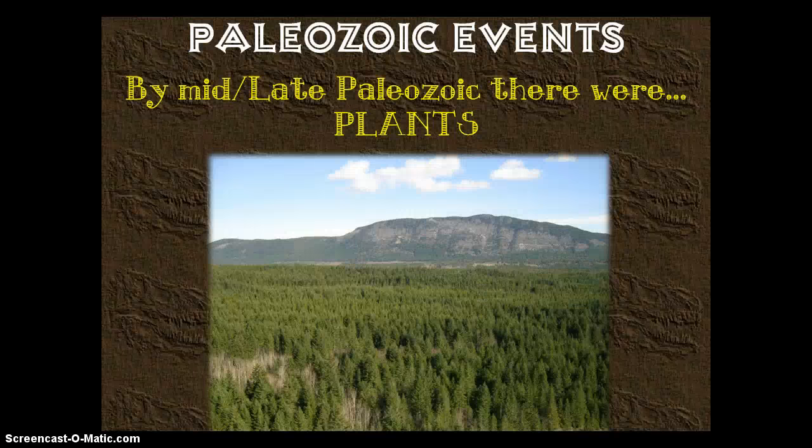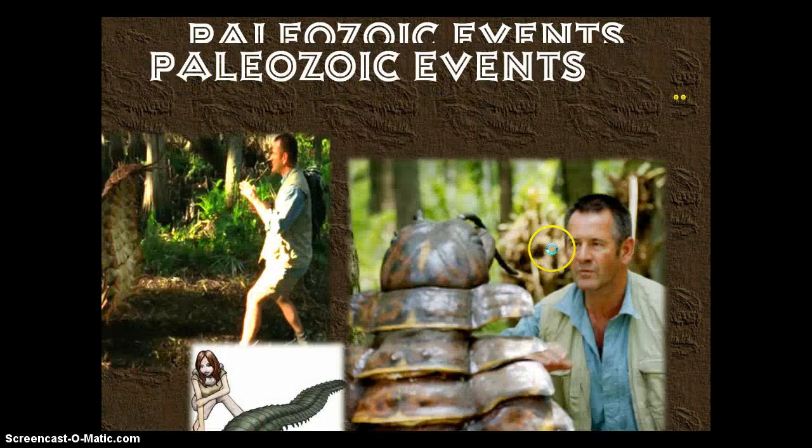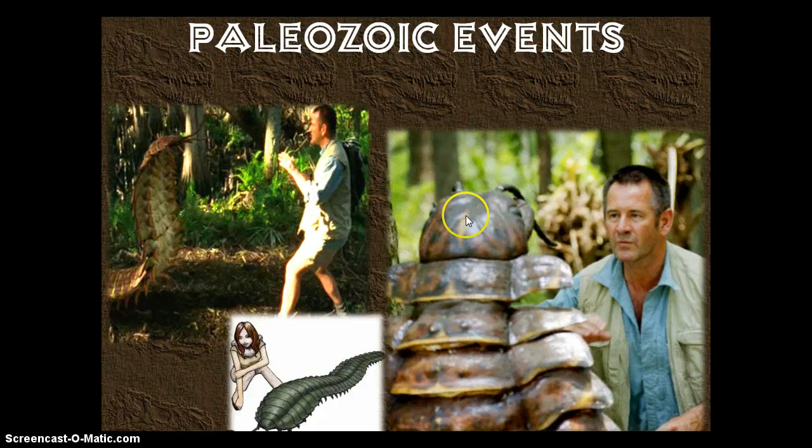Also, plants finally start showing up on dry land, so we start seeing fossils of plants on dry land, not until late November, November 24th, according to my calculations. Also in late November, we start seeing the first animals on dry land. Those would be insects. We don't see any vertebrates on dry land during that first initial time. This is a gigantic centipede. There was a species of centipede known as Arthropleura, which was at least 6 feet long. So you could imagine being in a time machine, going back and staring down one of these things.